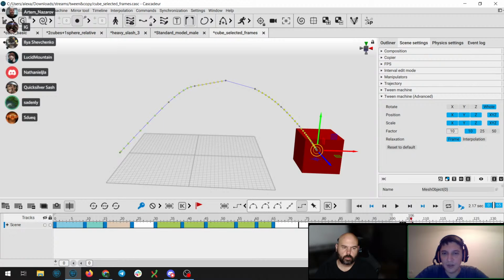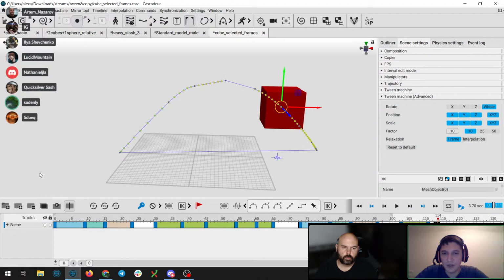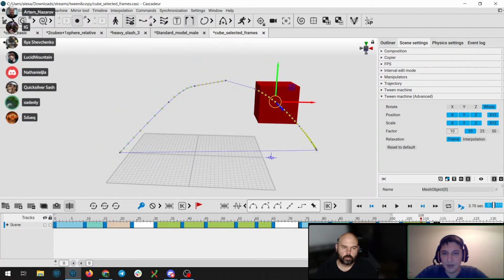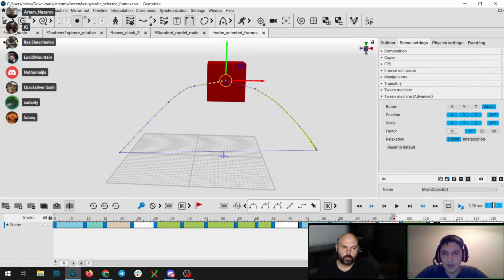I can now select some other frames and paste interval, and it will insert everything that was there, including the interpolation, the keys, the key values, etc.